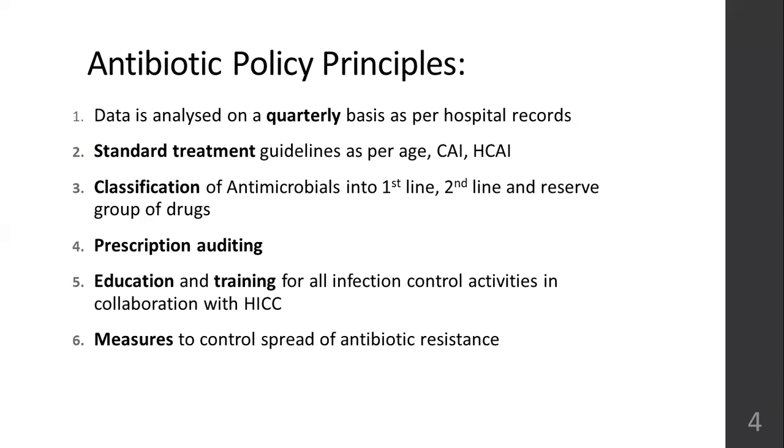Measures to control the spread of antibiotic resistance. So this is a multidisciplinary approach. It's not the task of just one department. Every department should join hands towards this, to use the local antibiogram and stick to it. You should be justifying the use of antibiotics. Don't use antibiotics randomly. Only when there is a justification for the use of antibiotics, it has to be used.